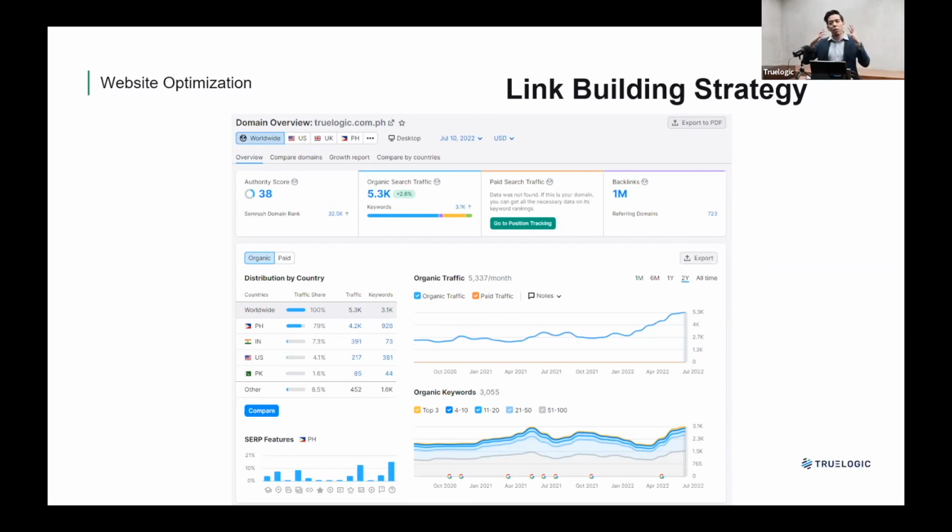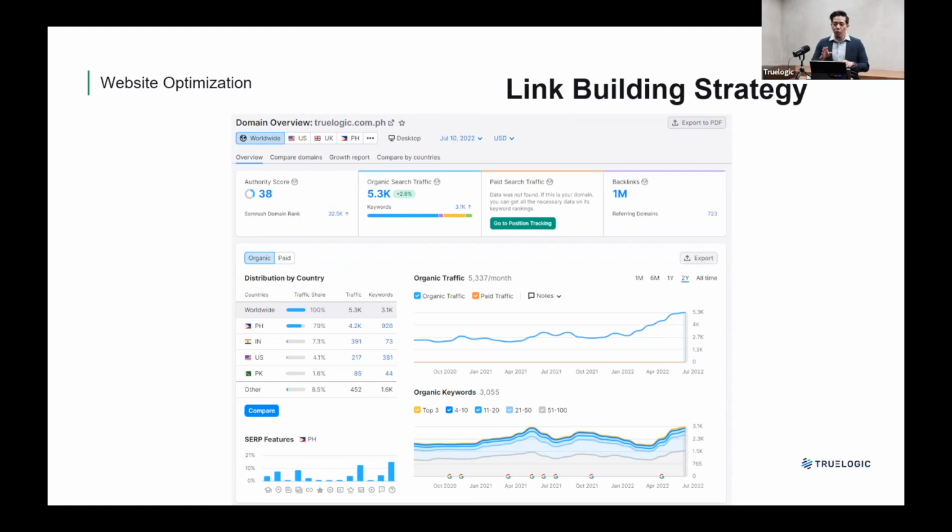So yes, there's a million backlinks about Truelogic on the internet, but that noise is only being generated by 723 websites. It's sort of like, I hope some of you guys have moms like this, right? It's like your mom telling you that you're the best looking son in the world. If your mom told you that 365 days a year, you would get 365 backlinks, but only one referring domain, right? I mean, it's a very authoritative domain because it's mom, but it's still only one referring domain.